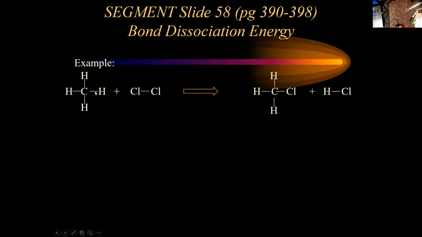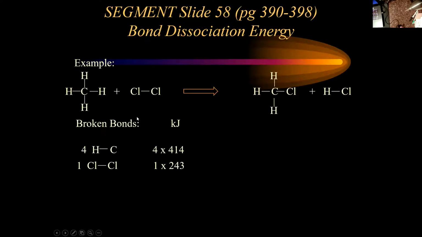And what we're going to do is replace one of the hydrogens with a chlorine, and that hydrogen will attach to the chlorine to make HCl gas. And that reaction can go. We can figure out the energy of the reaction because I'm going to break all of these bonds. There's 4 C-H bonds. They were worth 414 kilojoules per mole, and 4 moles of them. We got the energy to break the methane up into its atoms.